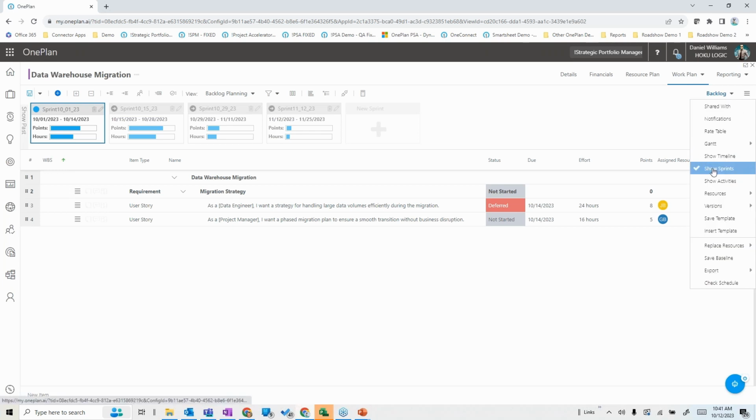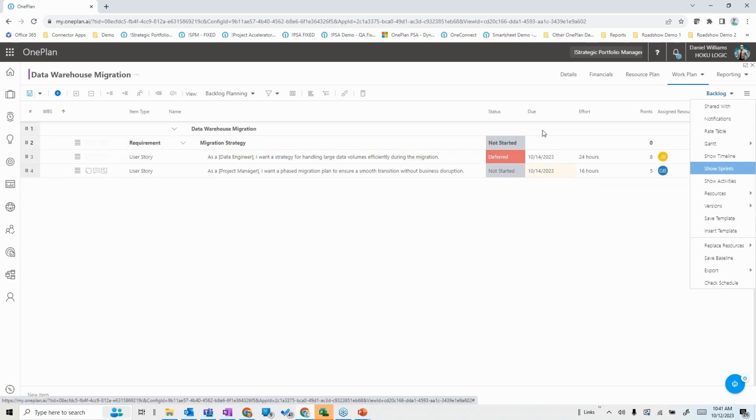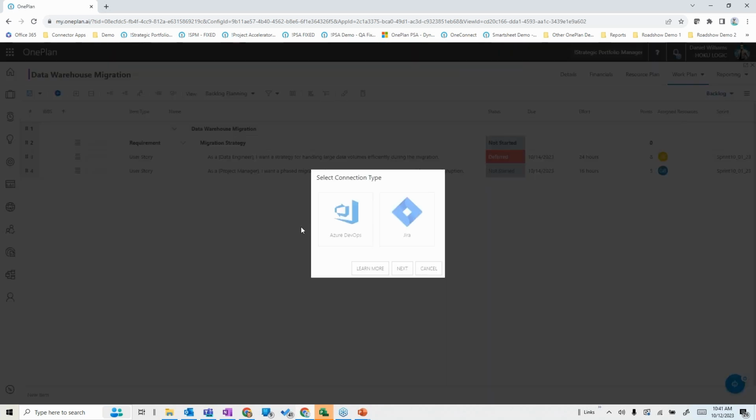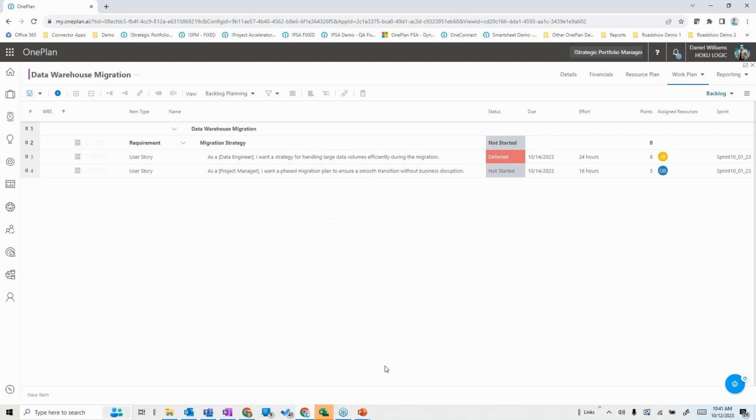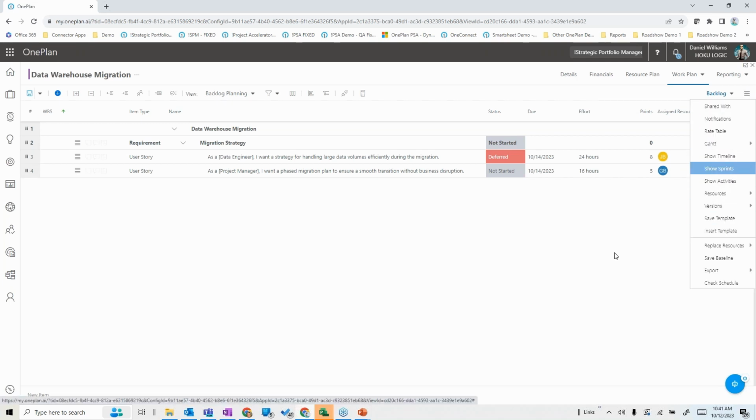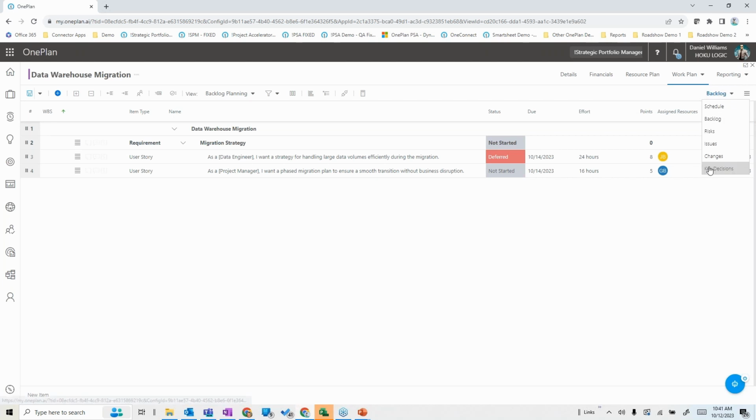But also, just like with the scheduling tools, I could come in here and have connected this backlog to an agile tool like Jira or Azure DevOps and have this data dynamically connected and brought into here and rolled up into the portfolio for all those portfolio views we showed you earlier on. And we can even do the same things with issues and risks if you wanted to size those things and assign people to things like issues, risks, and changes in here as well, and have that become part of the resource workload if you'd like.